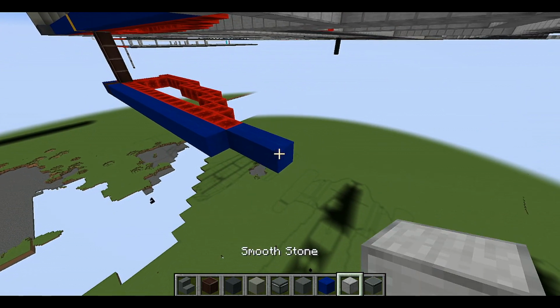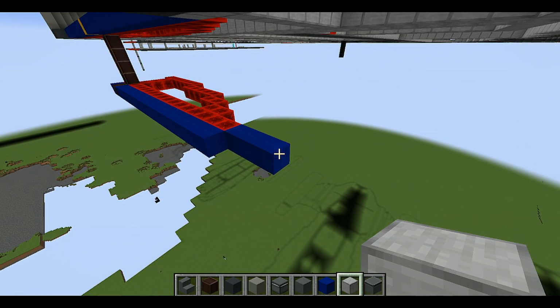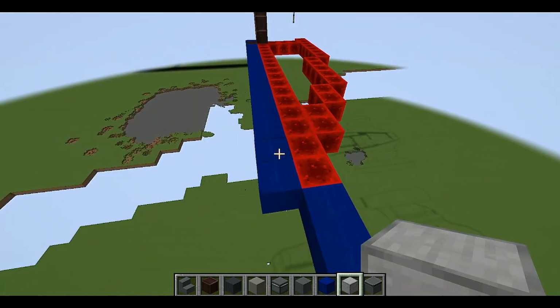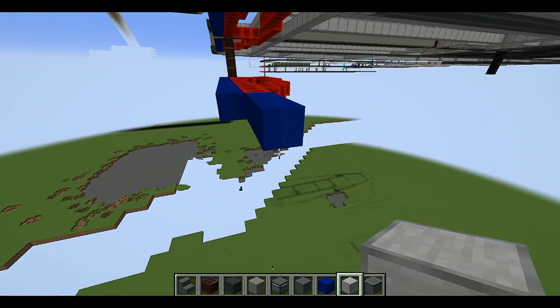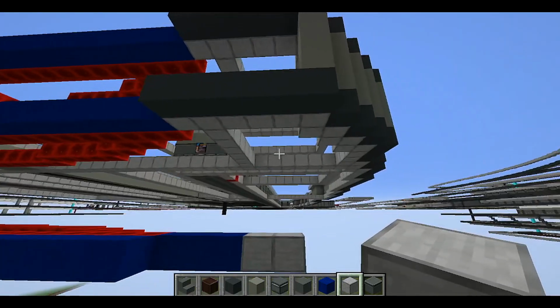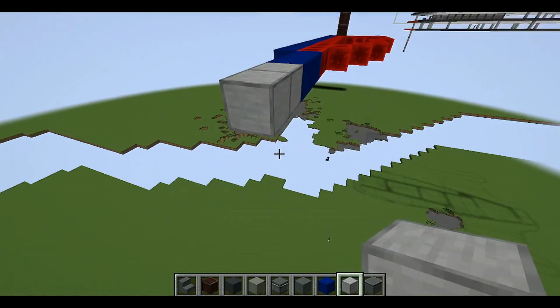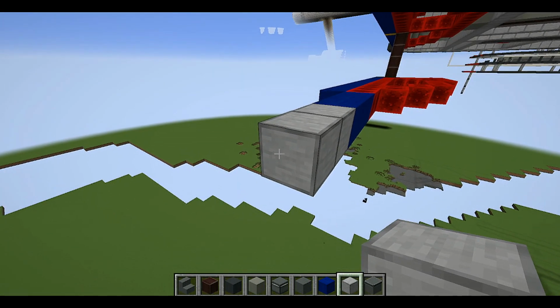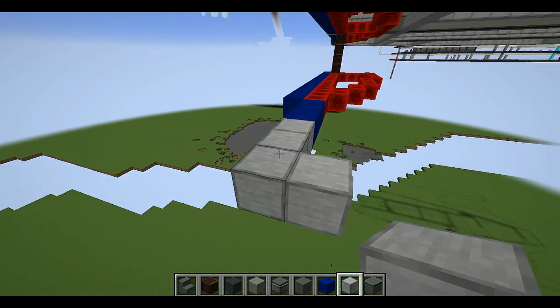Okay, so now get your smooth stone. What you need to do is we need to go out by at least 2. Wait 1 second. So starting on the blue blocks here, so that's what I mean, this is 1 and 2. Okay, so it lines up nicely with the deck above. And then the next stage is we need to go outwards to the right by 2. So what I mean is it's 1, 2. So it's like a row of 3.